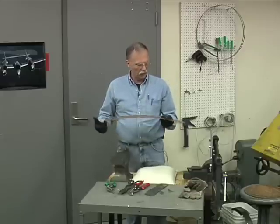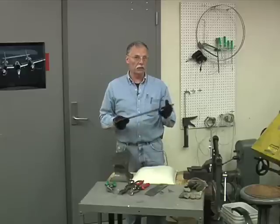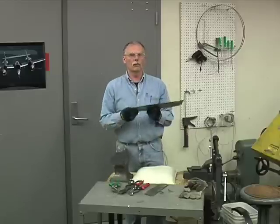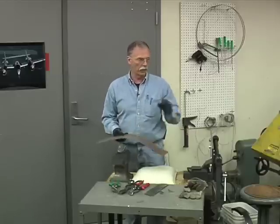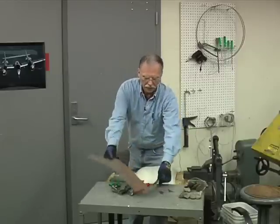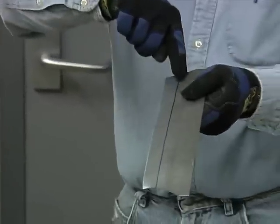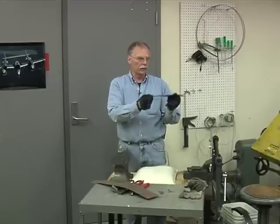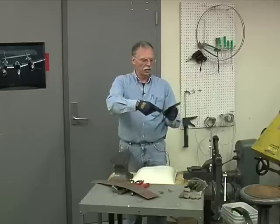Now to do that, you have to use a shop tool. That shop tool, this is called hand shears. There's a shop tool called foot shears. They're operated with the foot. We have one in this room. And here I've scribed a straight line on this piece of mild steel. I'll take it over and we'll cut it on the piece of shop equipment and we should get a nice, perfectly straight line.